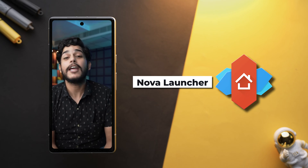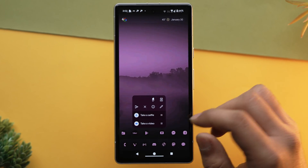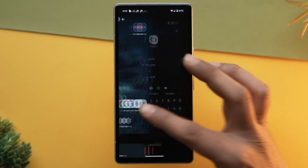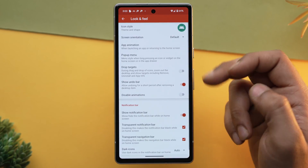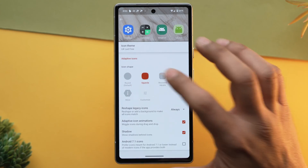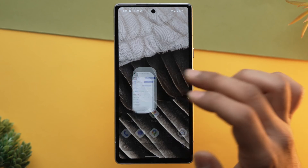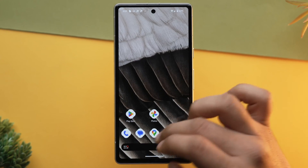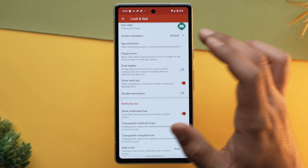On number one, I would suggest that you try Nova Launcher. Nova Launcher stands out as one of the most exceptional third-party home screen replacements for your Android device, primarily due to its customization capabilities. It empowers users to tailor their home screen with unique icons, layouts, and animations, ensuring a personalized touch. The launcher is optimized for swift performance, which is particularly beneficial for older smartphone models, with intuitive gesture controls for easy navigation.